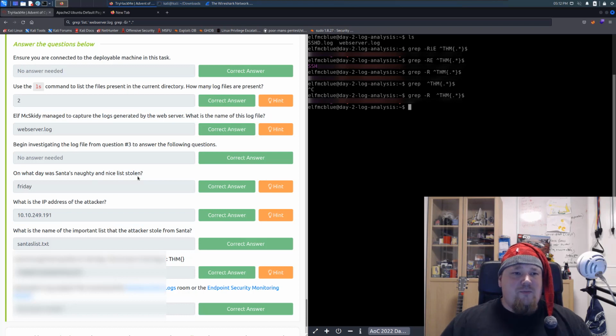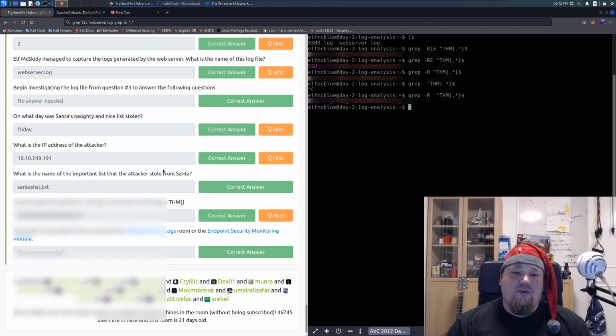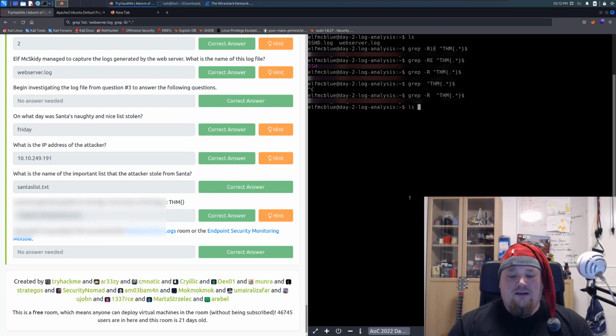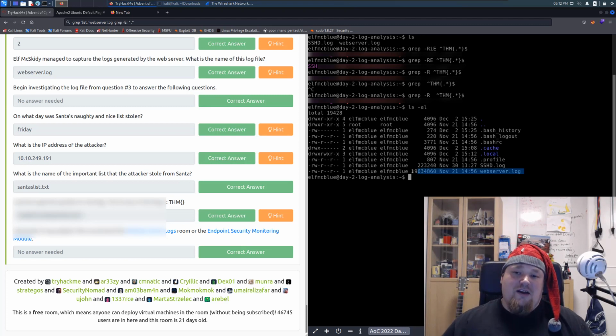So it was a pretty basic room using the grep command, and some of the things can be quite intimidating while you're trying to find the answers. But the most important part of this room is that you learned something about grep and learned to use it, understanding that looking through big files is something you can always do. If you do ls -al, you can see that the web server log file is quite big, which will create a lot of spam in your terminal if you just cat it out and look through it manually, or even try to open it in Nano, Vim or any other text editor. You can SSH directly to this server to get a bit more speed from it. So the grep command is really powerful. I should definitely use it more myself. I just never do it, I just don't think to do it.